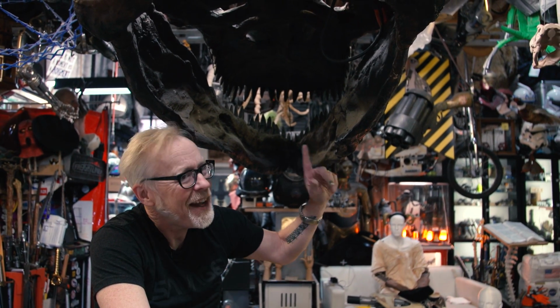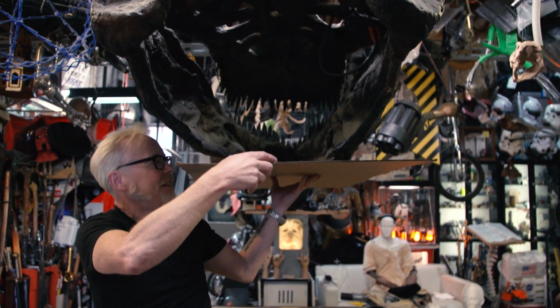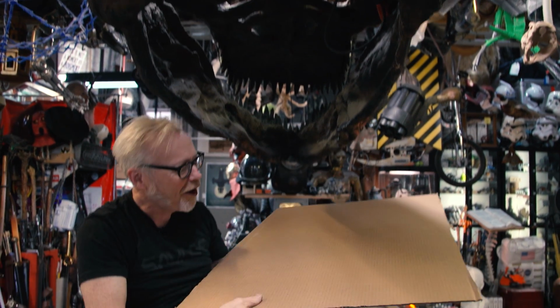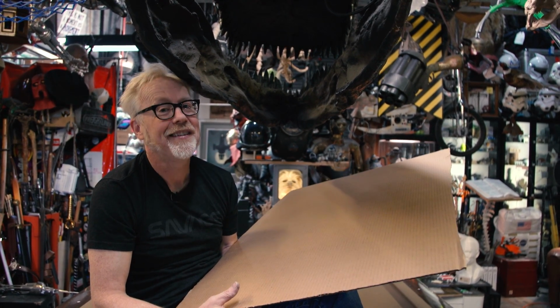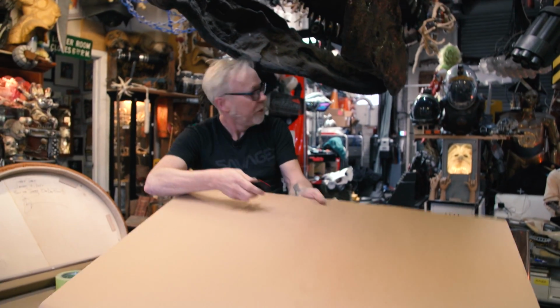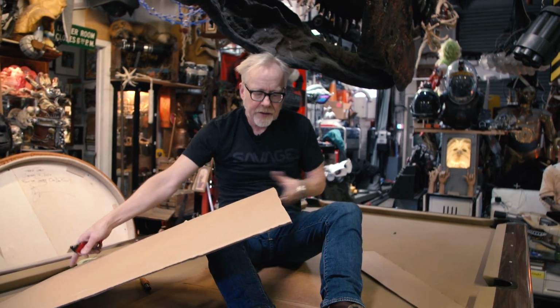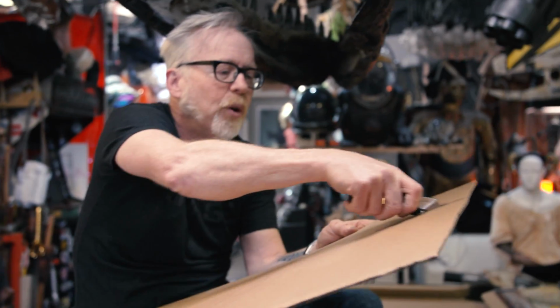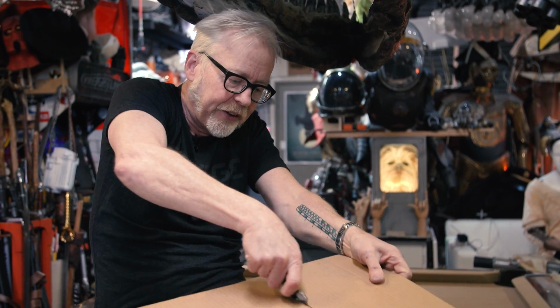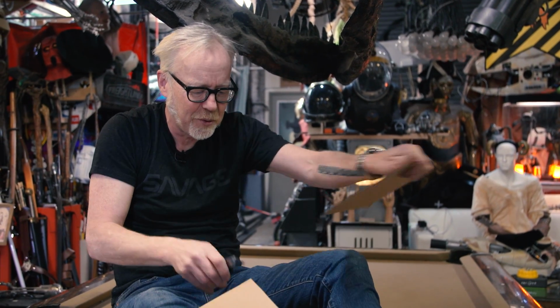Now, making a template for that piece of wood is where a lot of people get flummoxed in a project like this. Like, how do you transfer the irregular shape of the middle of this jaw to this piece of cardboard? Well, I'm about to show you just how fast it can go, because it's a simpler process than you might imagine. So let's see here. First step is to cut some strips. You're basically going to use these strips to get close to the outside edge and then tape them together, and they will make your overall shape. You see what I'm saying now? How quickly that can go?